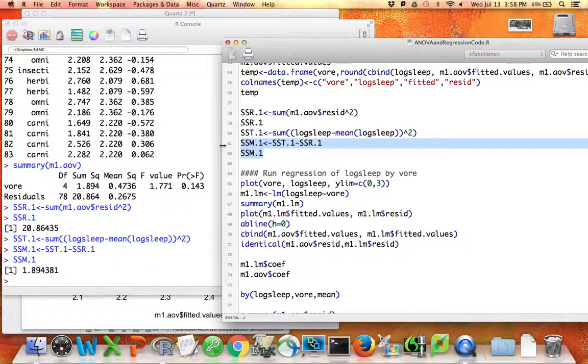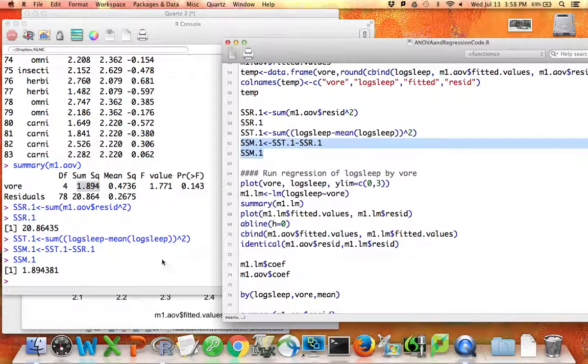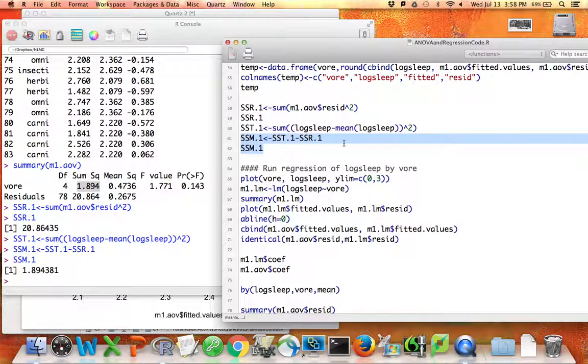So if I do that and print it out, now I'm back to my 1.894, and there it is, 1.894. So you can confirm the results in this ANOVA table just based on the data itself. There's nothing mysterious here. Each of the mean squares comes from sum of squared divided by degrees of freedom, etc. So that's the ANOVA. We ran an ANOVA of the continuous outcome on this categorical variable.